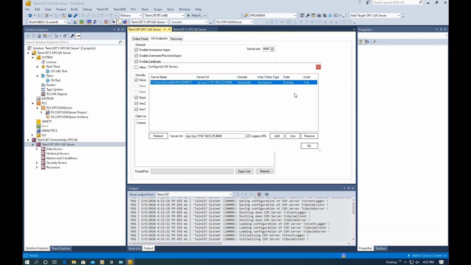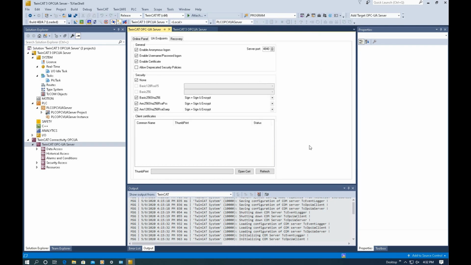And keep in mind this state. Currently it's running. If you accidentally hit this and you see this used go to false, maybe your setting will not be set up. So keep in mind we must set this to true. Make sure this server is running. Okay, and you can hit this flash to check the actual status and hit OK. And once we set up this, it shows nothing here. And for the next step, keep in mind this.